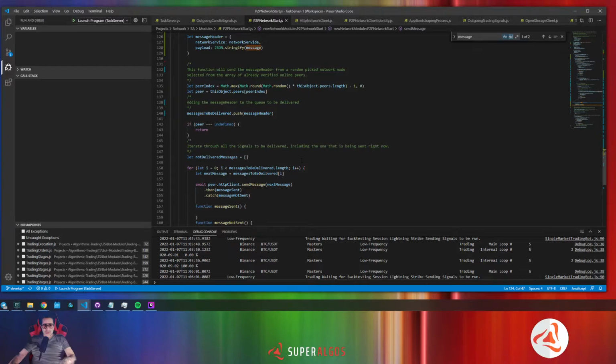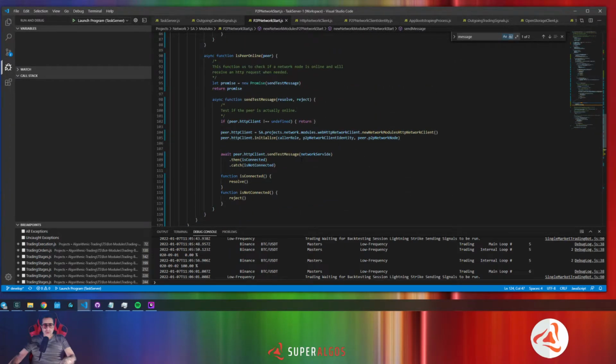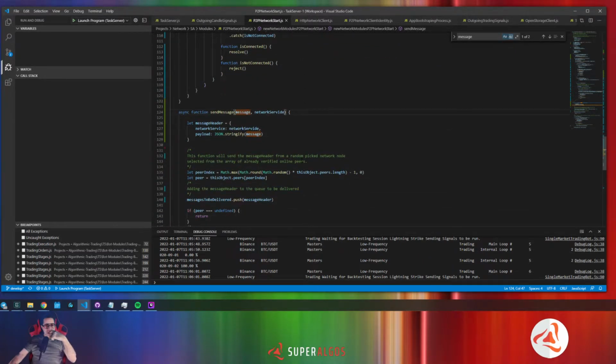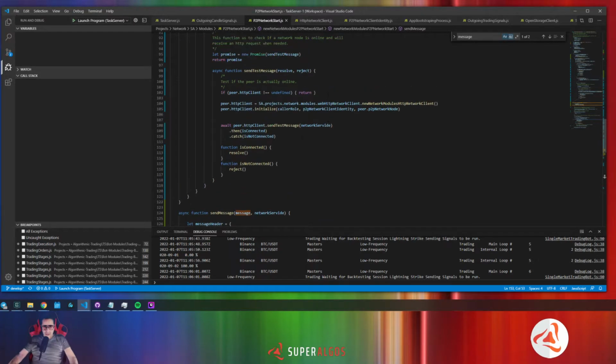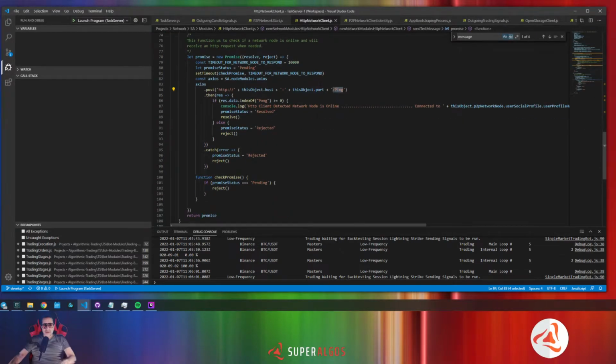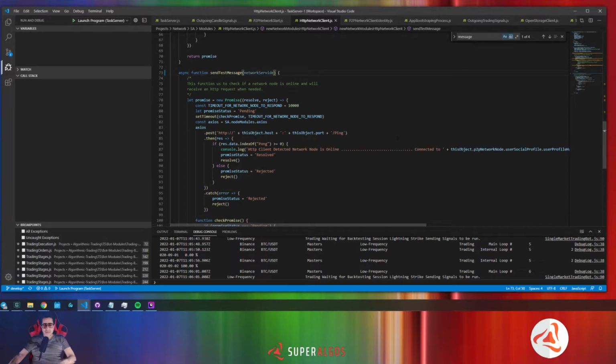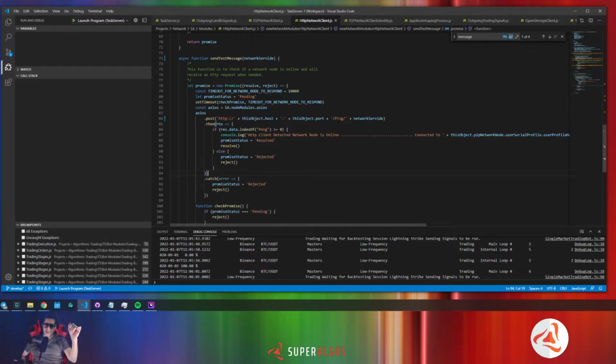Okay, so I don't think that in this case send message anything has to be done because we are sending a message to a peer that we already checked is supporting this type of network service. Okay, but in this case we will need to check this parameter. We need to pass it forward into here, and we will add this as a second option here, the network service, okay, to the ping that we use to test.